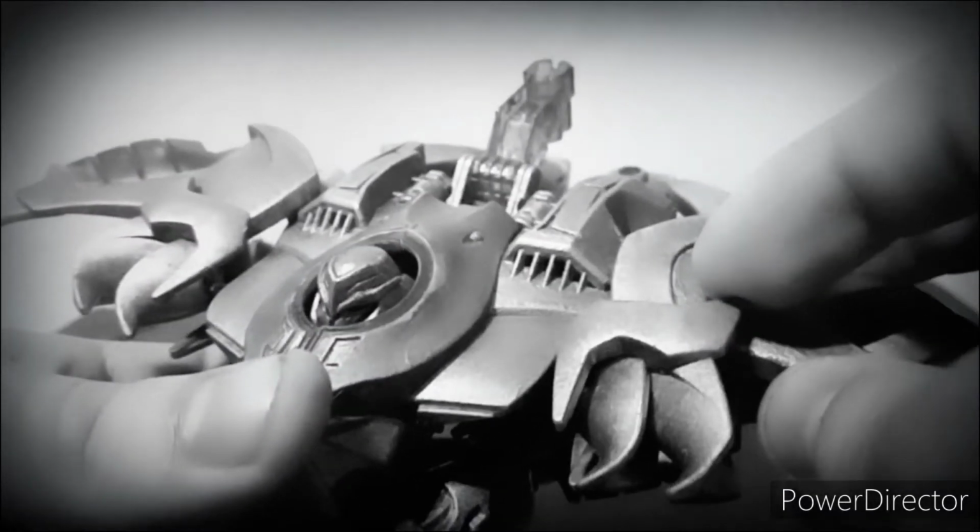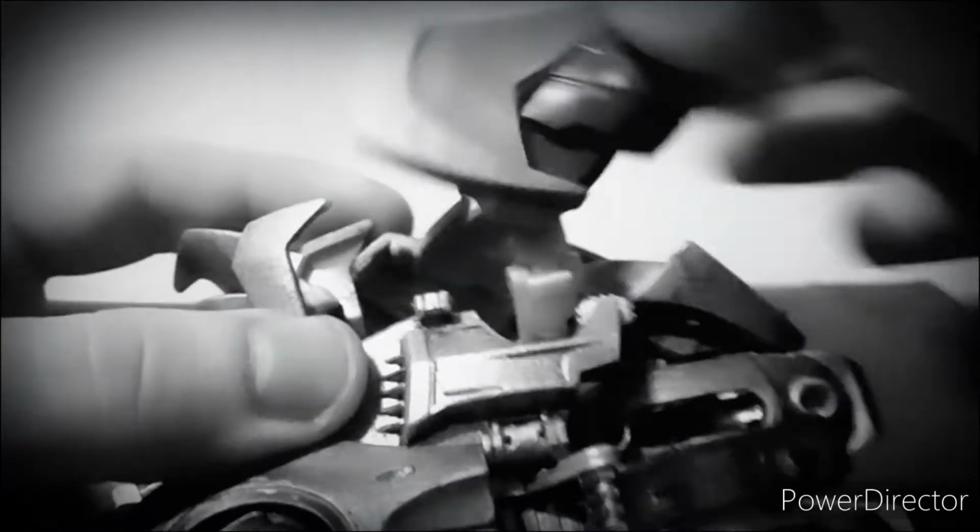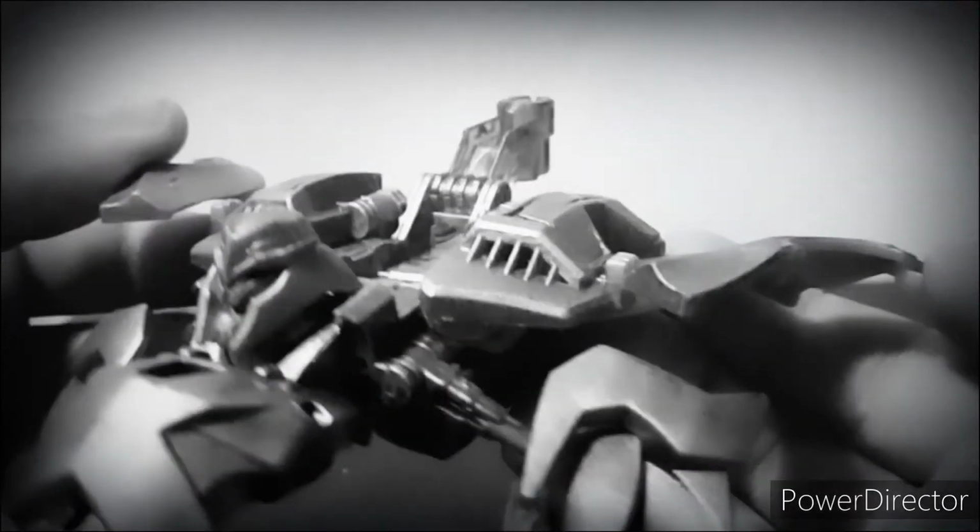So yeah, first thing you want to do is bring these down. You want to untab the wings, bring them back. Tab, bring them back. Untab these sections right here and bring them down. Rotate the leg. Leave that like that for now. Rotate the leg like that. I'm going to open this up. Swing these to the back. We'll deal with those later.